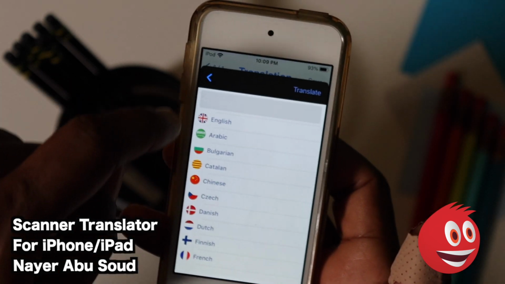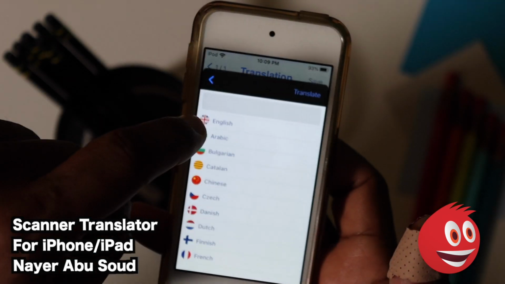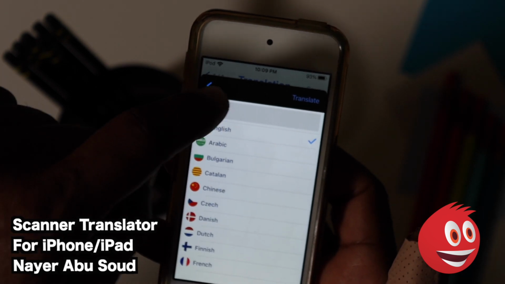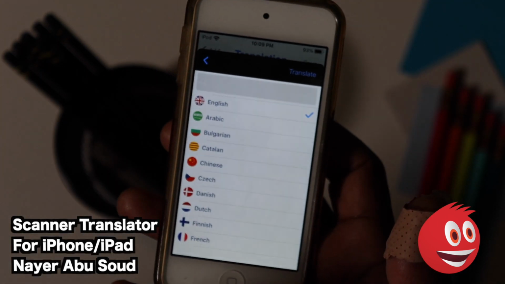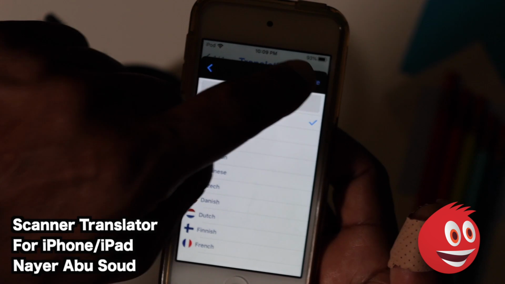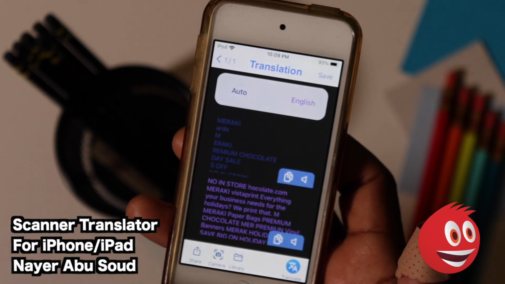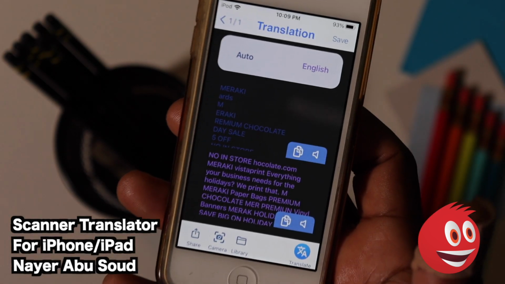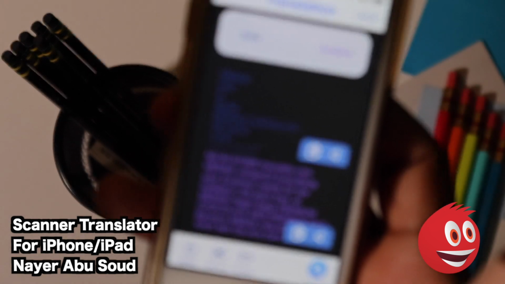We can go back to English, and that was as simple as just tapping on the language you want to translate it to. And there we are. You see that it's checked off now. And we're going to go back and tap on Translate, and it should go back to English. Great job. It did it. We're going to bring this closer to the camera so you can see.